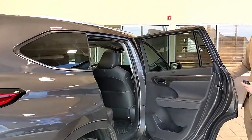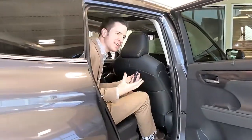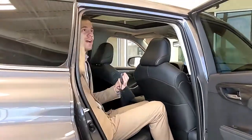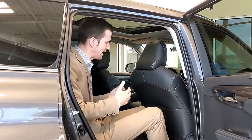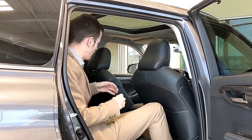Going inside the second row here, there are a couple of neat features. First, it's so easy to get in and out of. I'm 6'3" and I've got lots of headroom — I didn't even come close to hitting my head. Tons of legroom as well. You've even got a panoramic sunroof in here, which is super fun. I think it's a nice luxurious feature that they brought on.